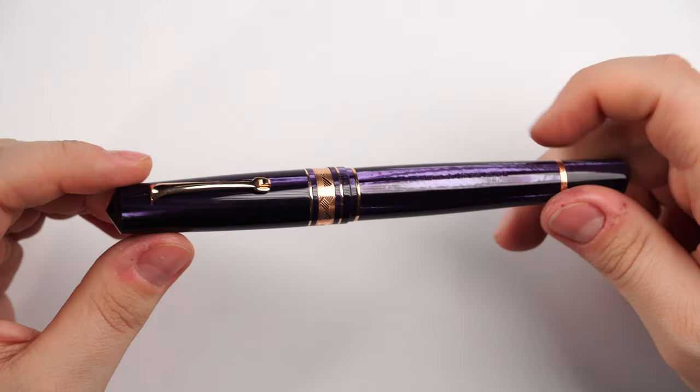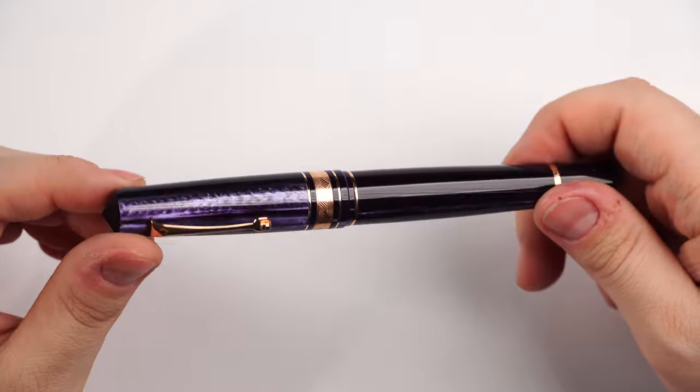First of all, I have a very good friendship with Leonardo Officina Italiana, with the guys over there, Salva, Ciro, Maria Francesca, and they don't grant this kind of privilege too often to other people. So they gave me a unique celluloid, which is this beautiful purple celluloid. At that moment, when this fountain pen was released in only 10 pens, numbered only 10 for Pen Venture exclusively, I knew that it wasn't used in the fountain pen industry till that point. I was a little bit wrong, because I've spotted a chrome fountain pen in the same material, but besides that, I haven't seen this celluloid anywhere. I love it because it is so, so beautiful, and only 10 pieces of it were made.